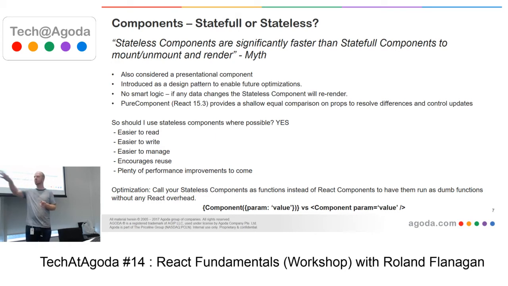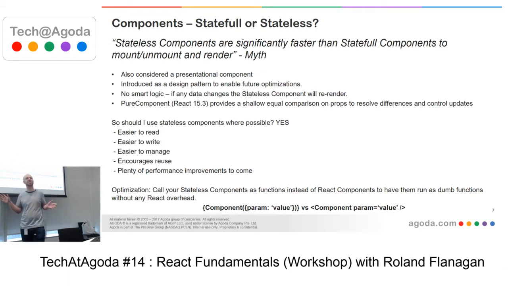So I've also put a little optimization in here. So I mentioned that it's a myth that it's not as fast. And again, that has to do with the build-up of the component itself. But what if we called our stateless component as a pure function instead of a React component?